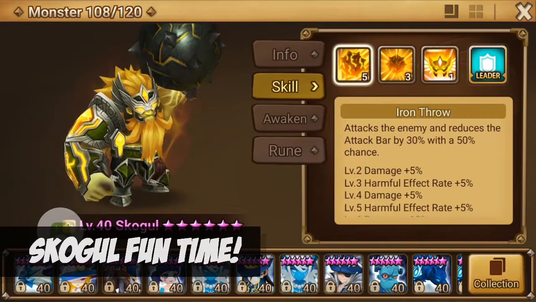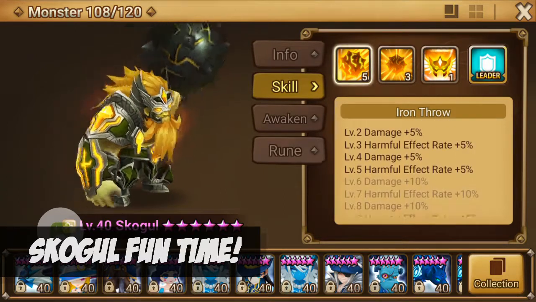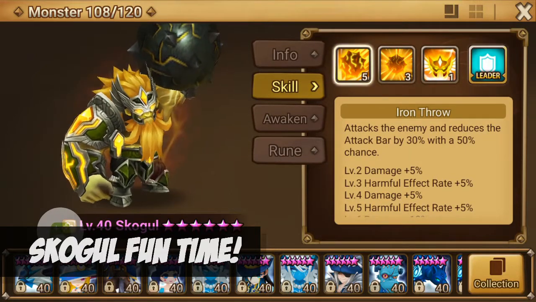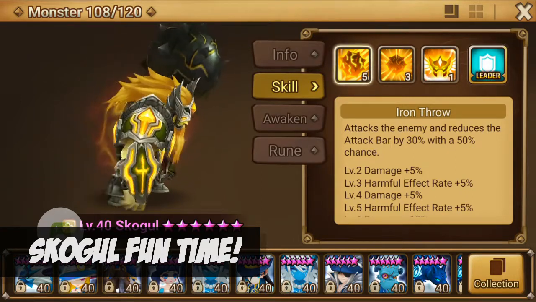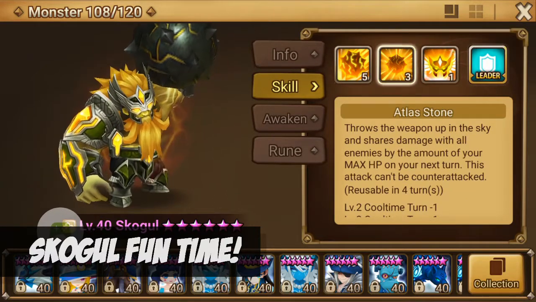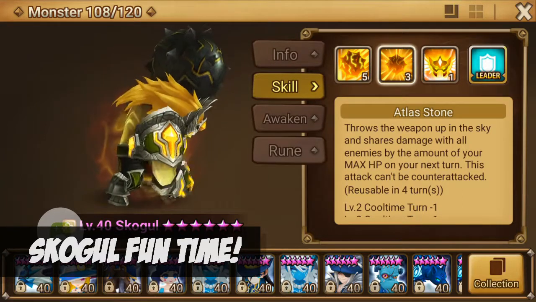His first skill is called Iron Throw, and it has an attack bar reduction effect. Generally, when you play with Skogul, you would not want to ever use this skill because you would just want to use his skill 2 over and over. So his skill 2 is his bread and butter skill. This is called Atlas Stone.